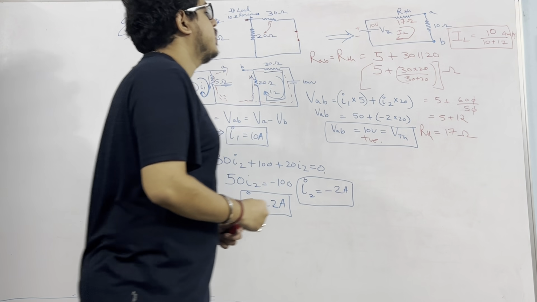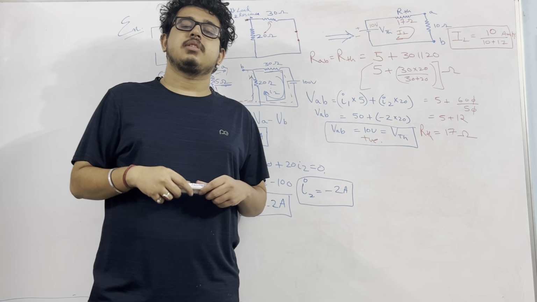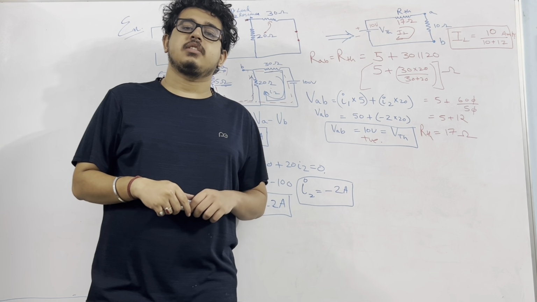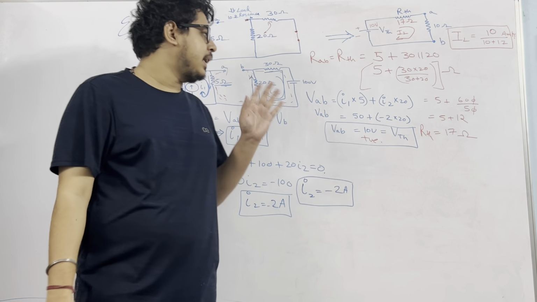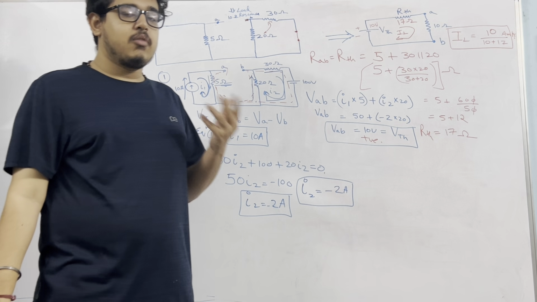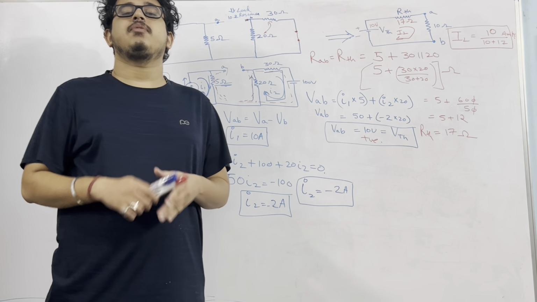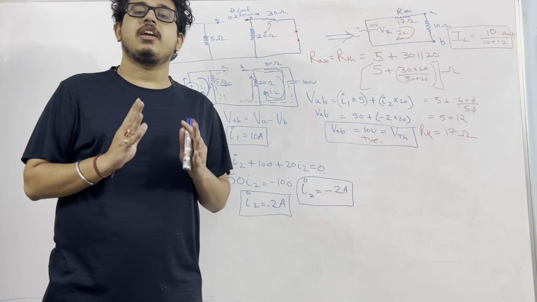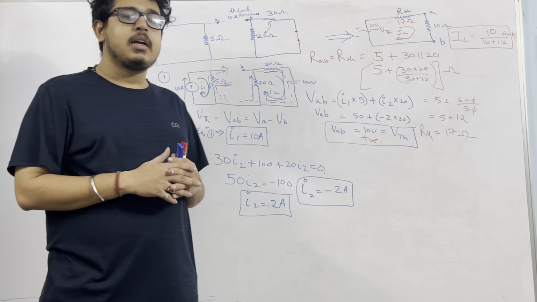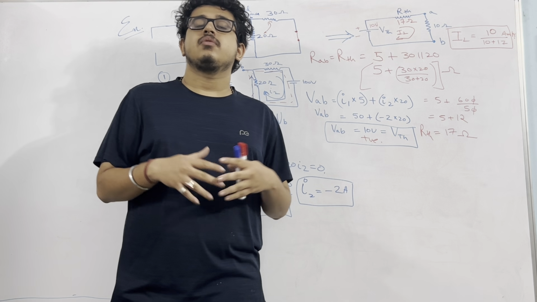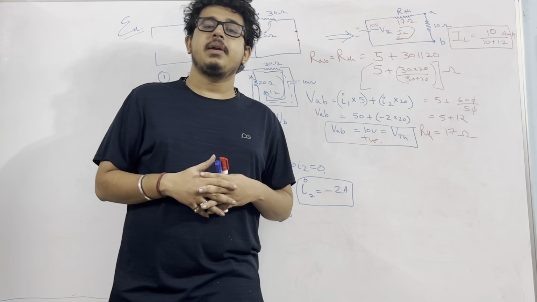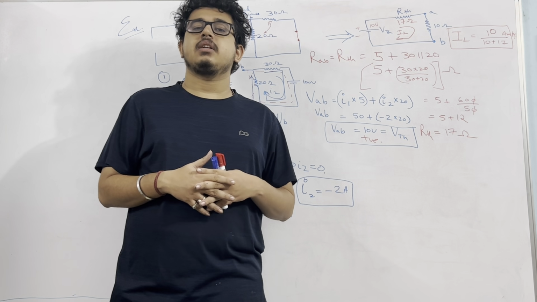So in this way we use Thevenin's theorem to reduce any complex circuit into a simpler form, and we learned many things about the sign convention, how we have to assume our direction and signs. We have to be very clear and always follow a definite path. And we also learned 2 ways to find RTH, not only series parallel but also by shorting the terminals, which will be very useful in the case of dependent sources, which are a little complicated, and we will see that in the next videos.